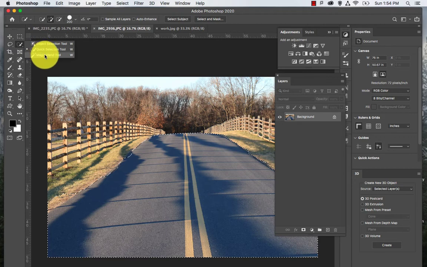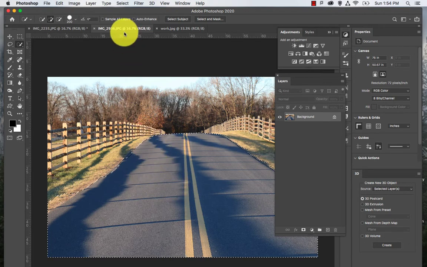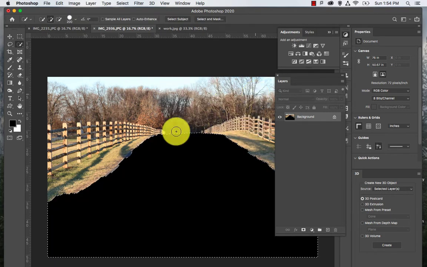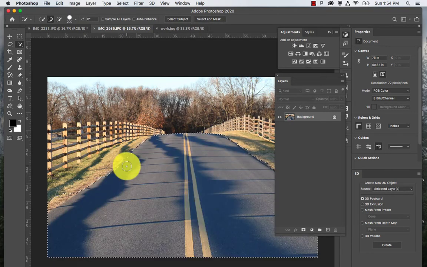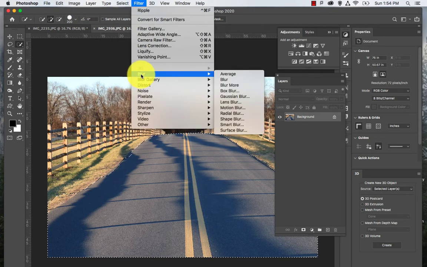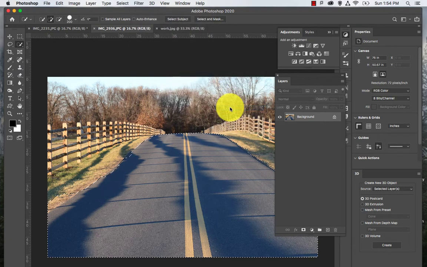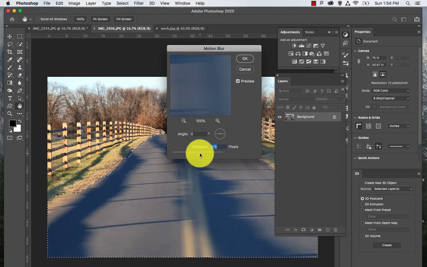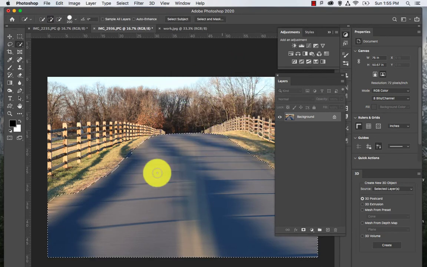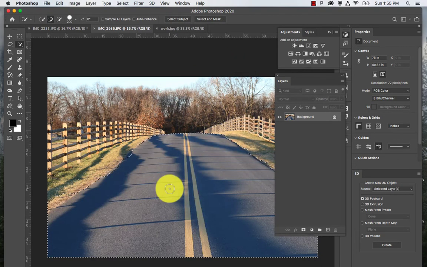The magic wand tool is wonderful. It likes solid chunks of color. But again, once you make a basic selection, well, you know, I could fill it with the foreground color if I wanted to. I just did that. I'm going to undo that. Edit, Undo. Maybe I want to take that and apply yet another, I don't know, a motion blur. I'm not sure why I'd want to do that, but I'm just trying to play and show you that while the selection is made, you're able to do that.